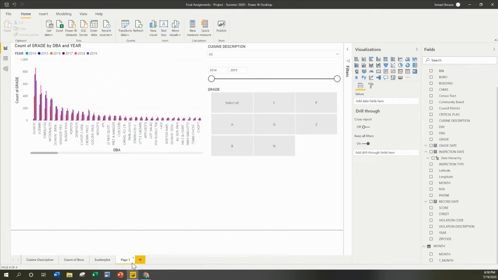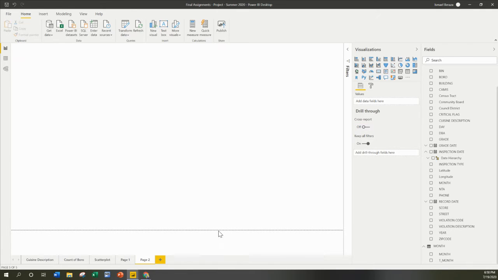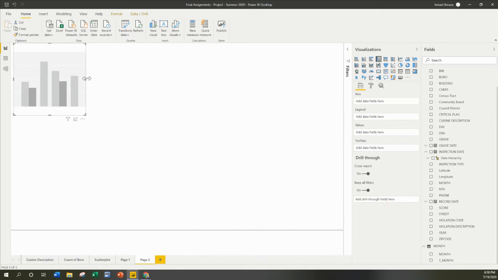Before we do that, for page 1, I'm going to allow for this drill through. I'm going to say on cross report. This allows me to again use the cross report. So I'm going to add one more here, another one. Turn the cross report on, and I'm going to add the table earlier.